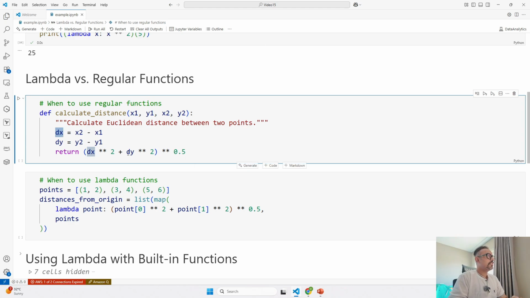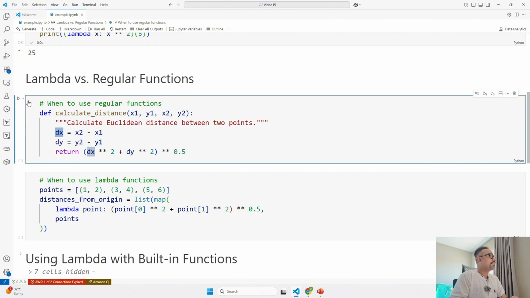Okay, so this is a bit of a complex operation, where what we are doing is calculating the distance, and it has multiple steps. First you compute the difference between the x and y values, that is x2 minus x1 and y2 minus y1. Then you calculate using the Euclidean distance formula, that is (x2 minus x1) squared and (y2 minus y1) squared. This is multiple-line logic that can be reusable, and that's why we have written it as a function.